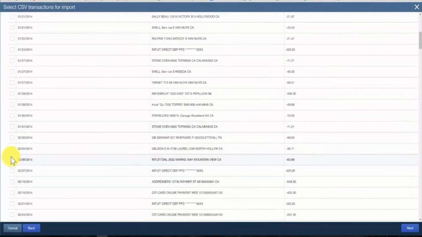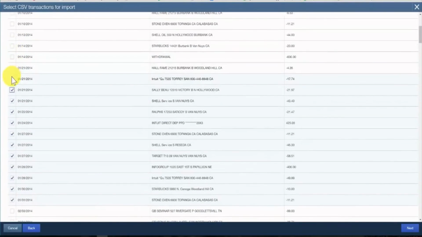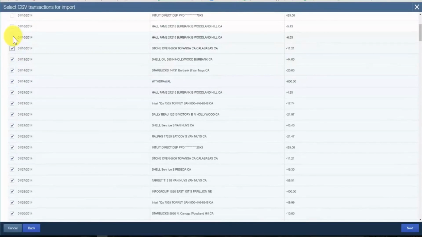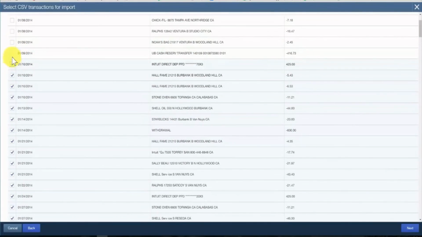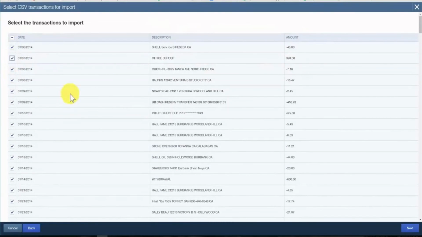And for this particular example, we will just import all of the transactions for the month of January. That way, if anything goes wrong or information doesn't appear in the right places, we've got a smaller group of transactions to correct. And so we'll go ahead and make those selections and then we'll click Next again.